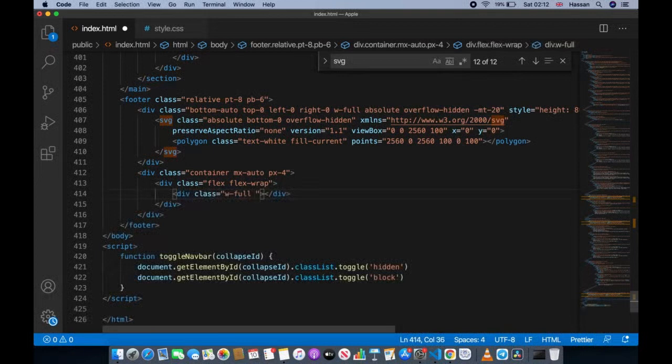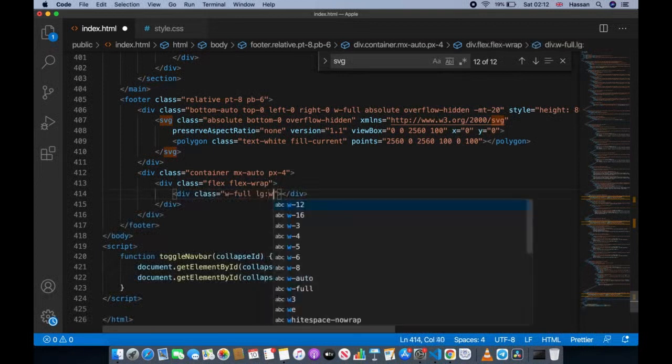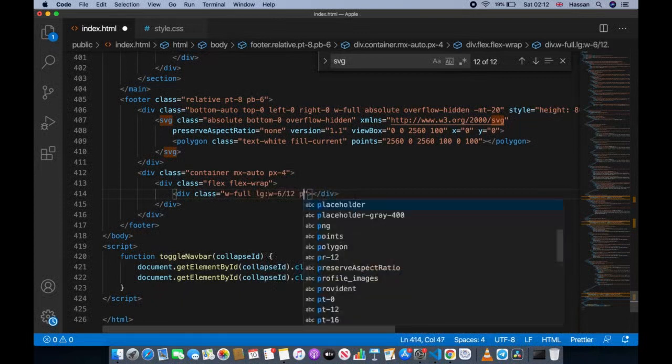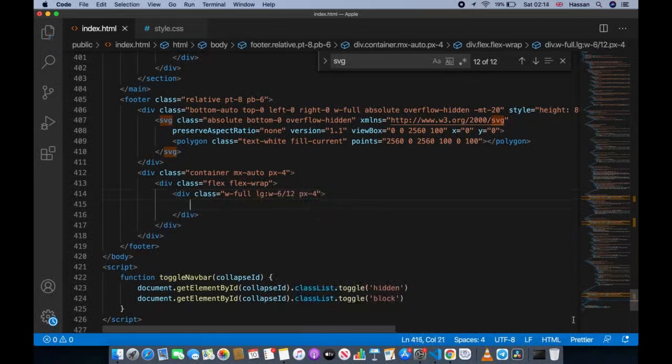And for large devices it will take half the width using w-6/12, and we're also going to give it a horizontal padding of 4. So we're going to have a heading of H4, and inside this H4 we're going to write "Let's keep in touch."